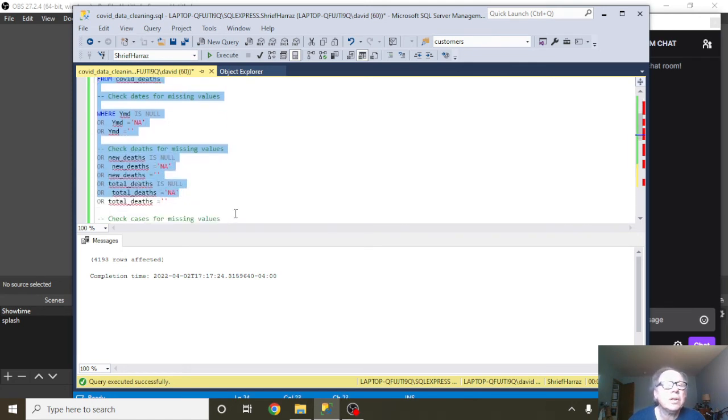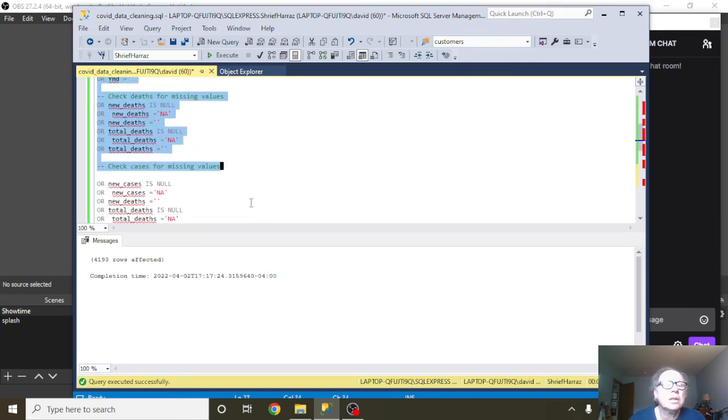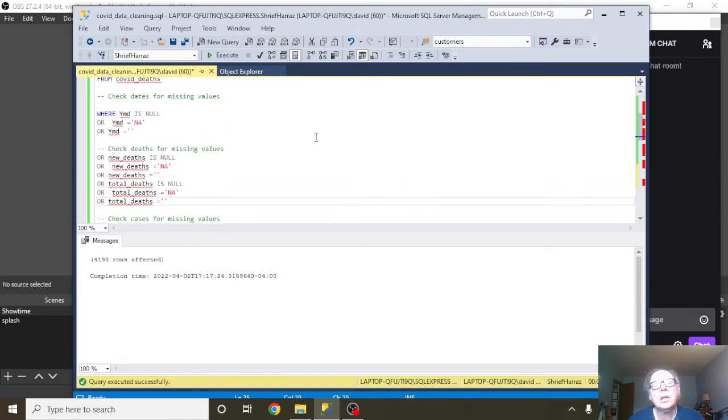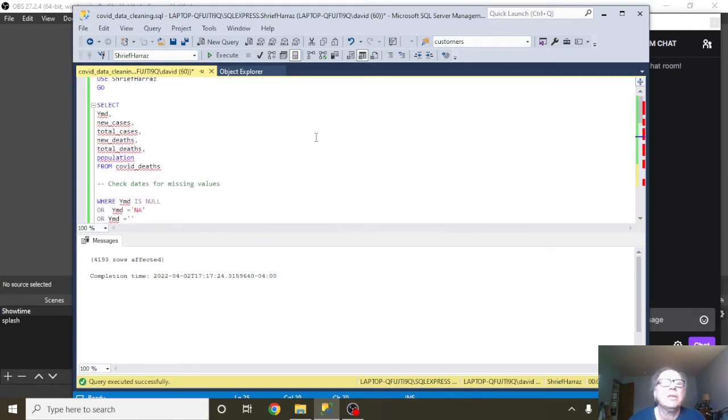Now the purpose here is simply to show a knowledge of data cleaning methods in SQL. That's really all this is for.